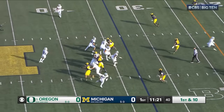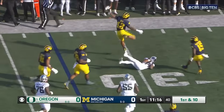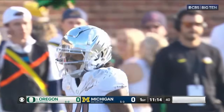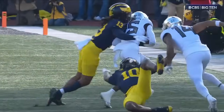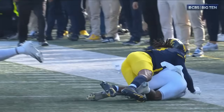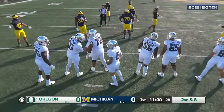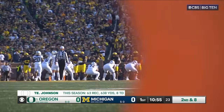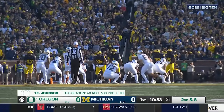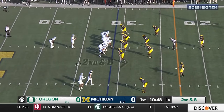First down. Gabriel getting some heat. Throws it out to his check down, and it's low again. And he got a couple. So on that pass to Tez Johnson, Ness said he went off the game, dinged it just a bit. Let's see if he fell on the shoulder or what exactly was bothering him. One of their All-American receivers. They got a couple others, but it'd be tough for them to lose Tez in this game so early like this. He had the nice punt return to get in good field position, and that was his 64th catch of the year, where he was banged up.